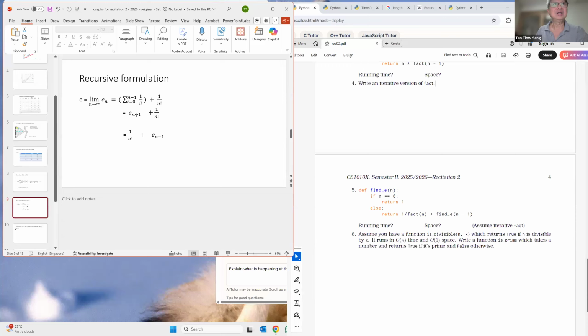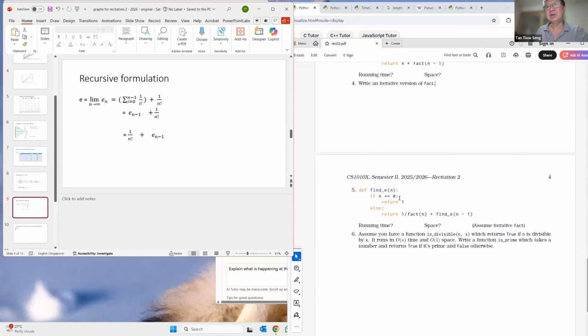And this term is simply this, and this term is still here. So if you put the limit here, En is equal to 1 over n factorial plus the previous guy.